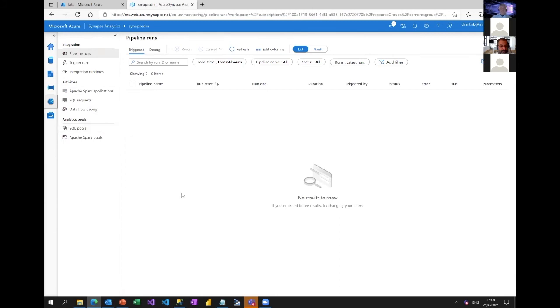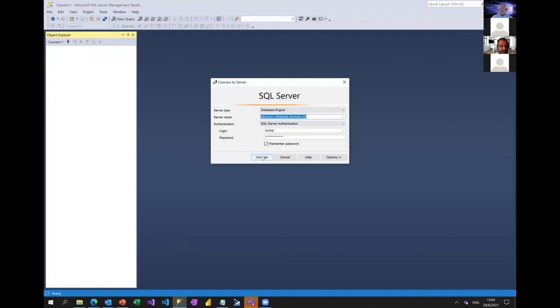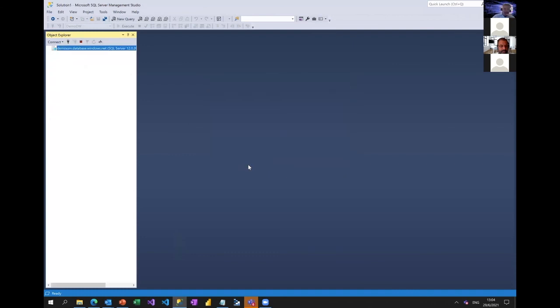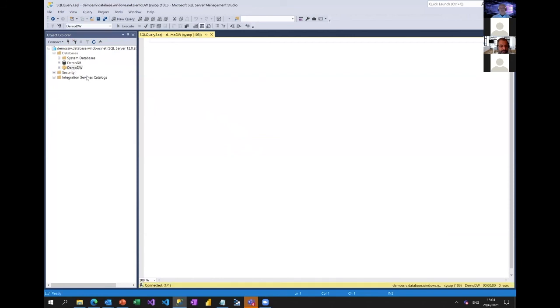Now, having said all that, another interesting aspect that one needs to have in mind with Synapse is the performance and what you can get out of this system, especially compared with the traditional ones. So let's connect to a data pool I have set up specifically for this. And I'm going to use the traditional SQL Management Studio for this, just to provide this old, nice look and feel that most of us have used in the past. What I'm doing here is connecting to demo DW in the cloud. You already see me do the connection, and let me copy paste quickly a query I have prepared a bit earlier.